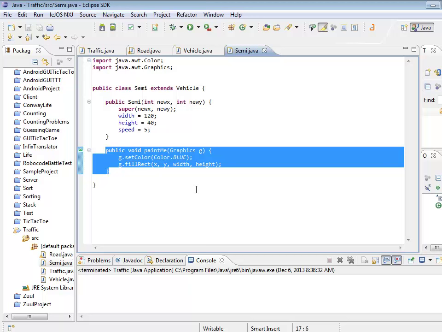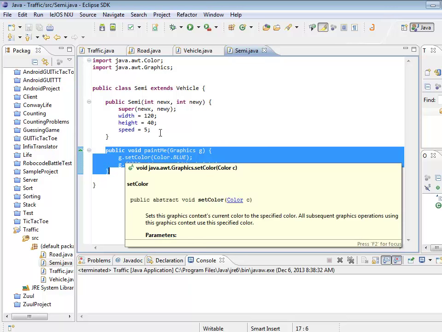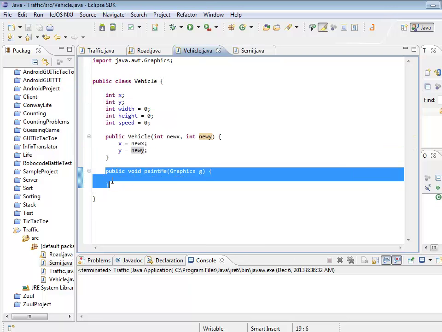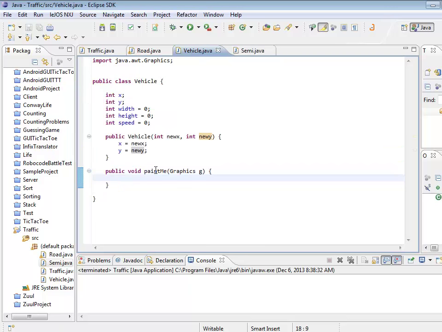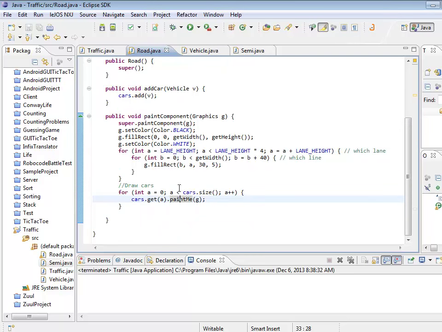So what this allows you to do is you can get all of the code your parent has automatically, and then you just change the things about yourself that are different. For example, the semi actually has a drawing event that draws itself in a particular color, whereas vehicle has a paint me method which does nothing. I have to put this in though, because this is a generic vehicle that's coming out of it, and so it expects this paint me method to be somewhere in a vehicle.